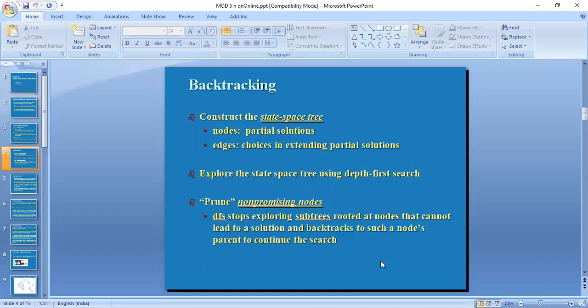It may end with a leaf node with a solution, or it may lead to a non-promising node. If it is a non-promising node, you need to backtrack and choose the other paths of its parent node. If there are some other children left out to be traced, you can trace them.